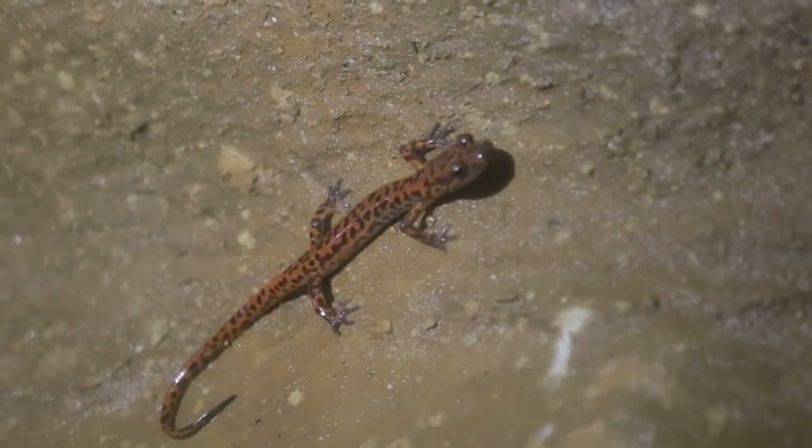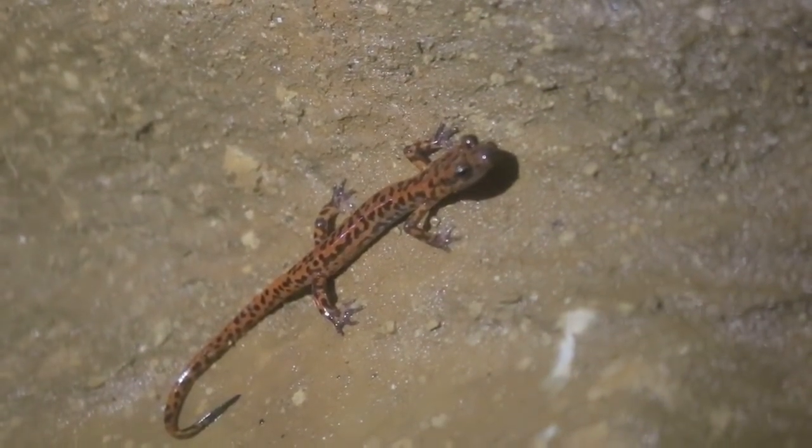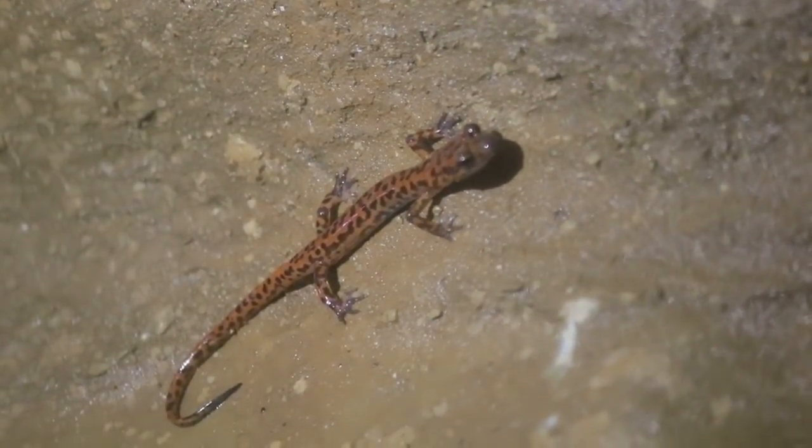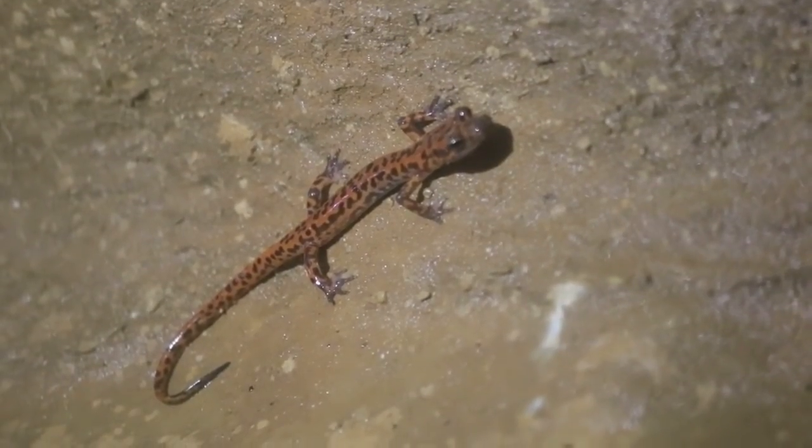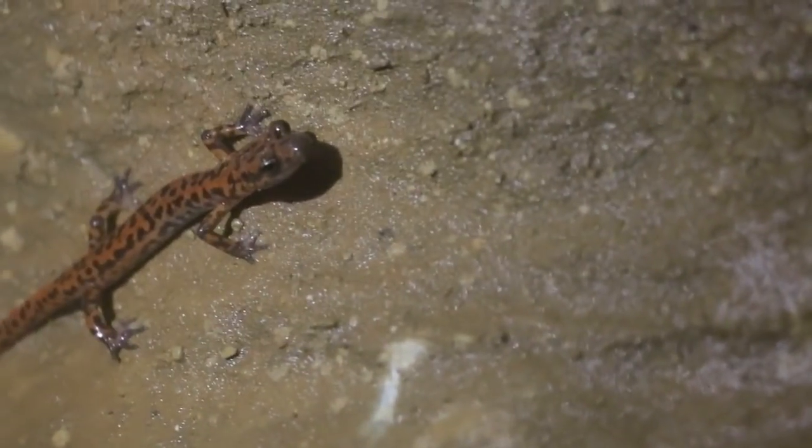But check it out. We climbed like 50 yards back here to get the salamander. And look at it. We found it. It's gorgeous. Right where it's supposed to be. That's awesome, Jay. Let's get it. Get it, guys. This is the waterfall we hiked back here to. It's just roaring. And we got a cave salamander out of it.